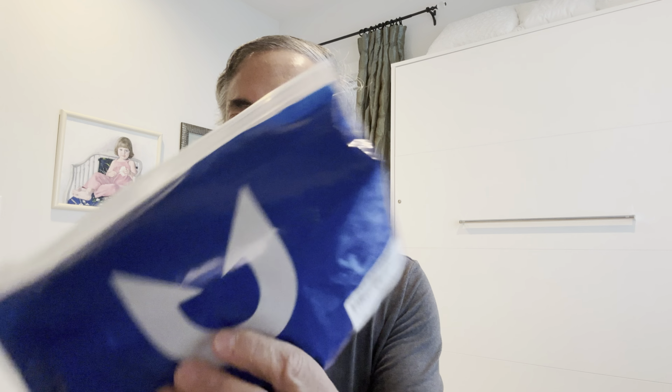I got some new running shorts today. These are Northyard men's running tennis, whatever shorts. Let's give these things a try. Let's see, I got size medium and I got dark gray. So let's see how these fit.